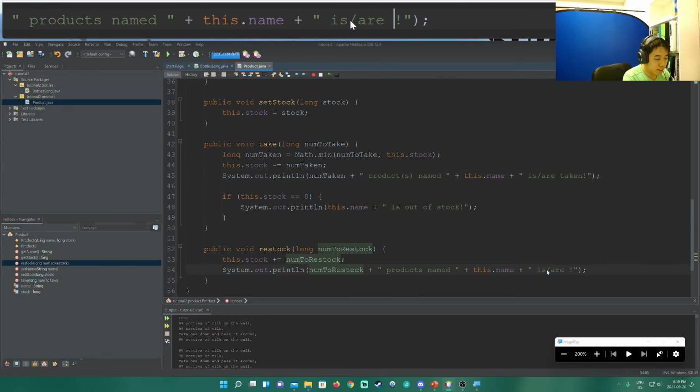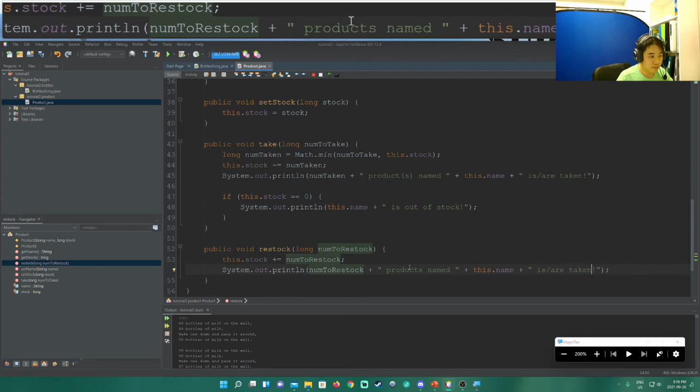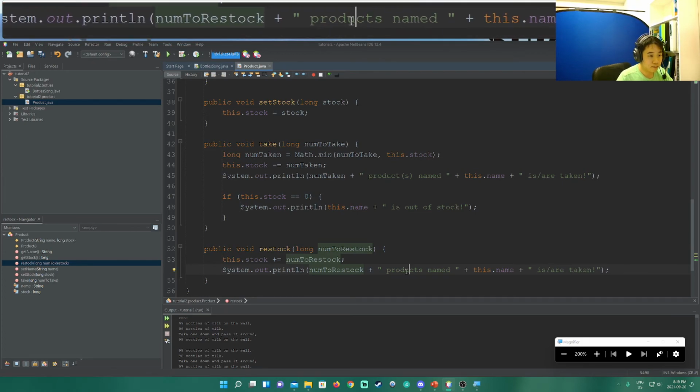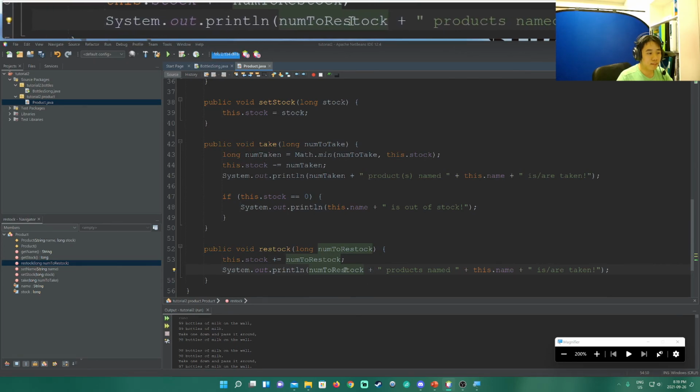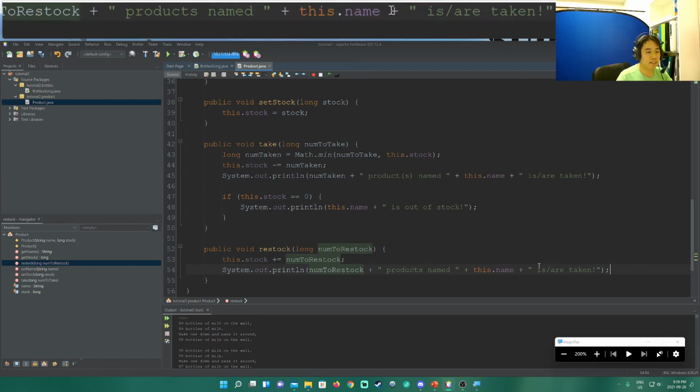Or if you want to, you can say this dot name has the number restocked. I'm just going to say num2restock, product's name. This dot name is restocked.